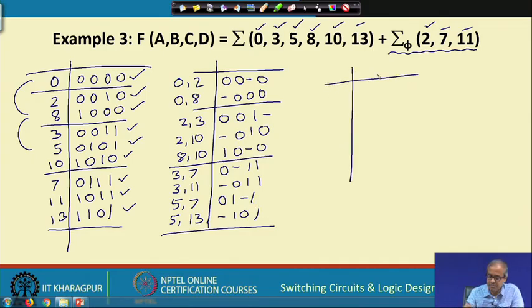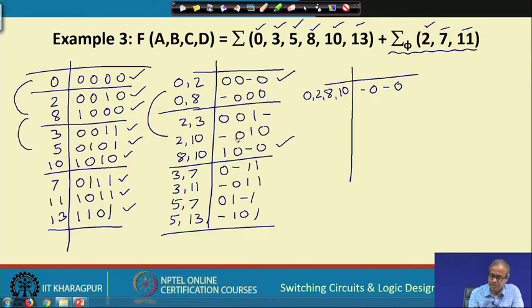In the next step, you see where you can combine this group and this group. Here you can combine 0 2 and 8 10. So, you get 0 2 8 10, you get dash 0 dash 0 dash 0 dash 0.